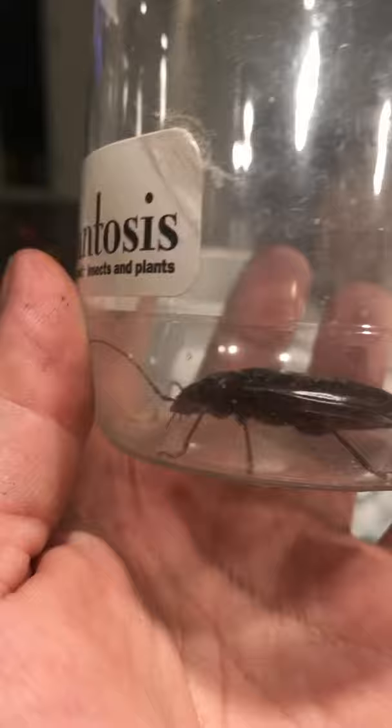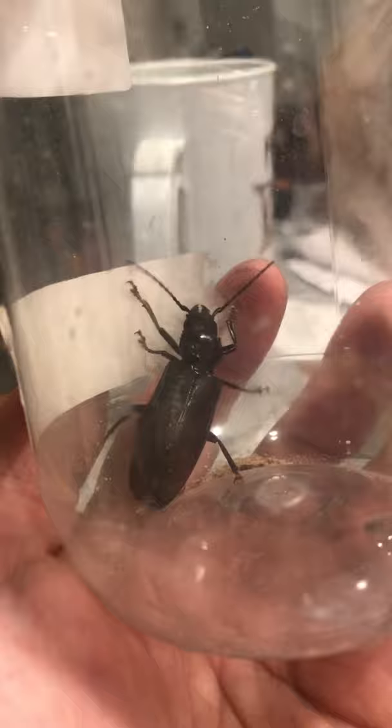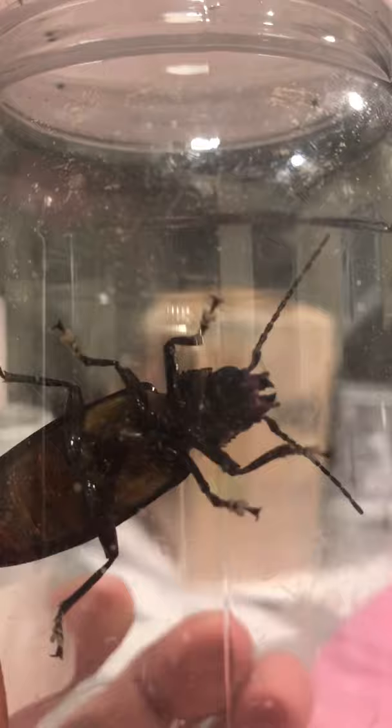Is that a toe biter? Is that what that is? Maybe? Toe biters are these bugs that live in the water, and they're called toe biters because they bite your toes in the water and they really hurt. My gosh, look at the size of this. A palmetto bug is probably bigger, or maybe about the same size. But they're not going to hurt you — they're just going to scare the crap out of you. This thing here, that mandible on it, it's going to do some damage. Look at the size of that mandible. It's going to bite you. That thing would bite really hard.